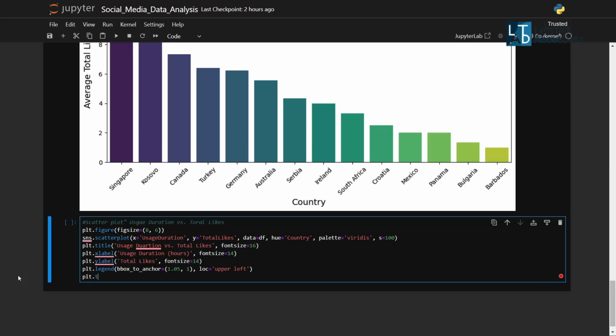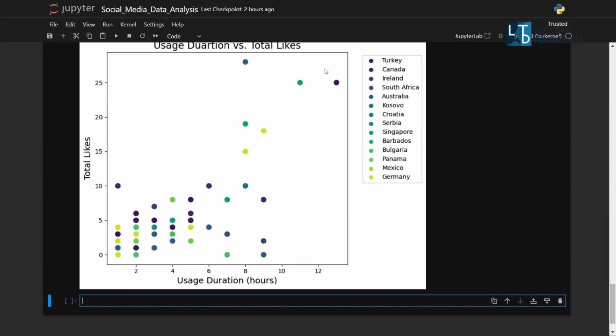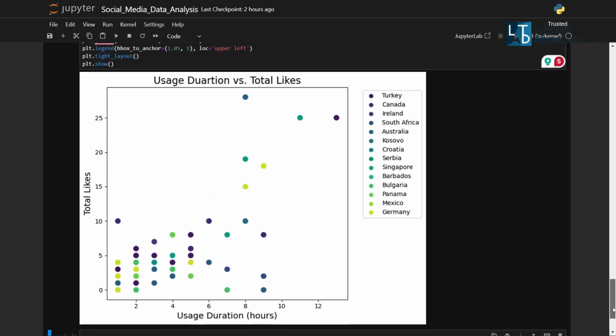There is a weak positive trend here. Users who spend 10 plus hours often get 20 plus likes, but it's not a strict rule. Some users spend 1 to 2 hours and still get 5 to 10 likes. Quality over quantity? Perhaps.